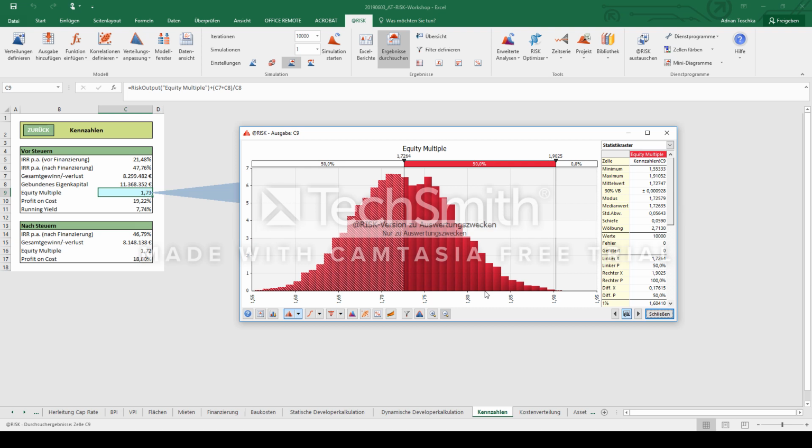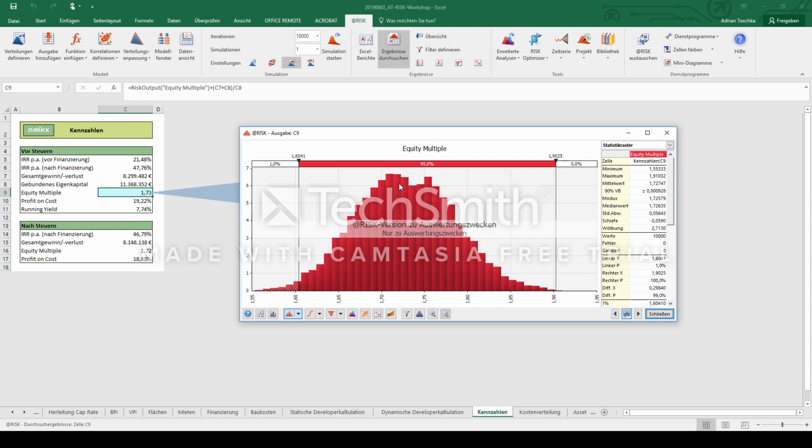But there's also 0% chance that you're getting an equity multiple below 1.5, right? So for example, there's only a chance of 1% that it's lower than 1.6. Yeah, with the given parameters, of course.